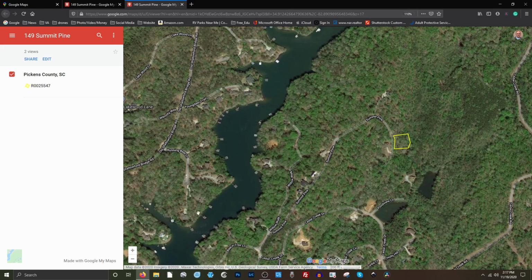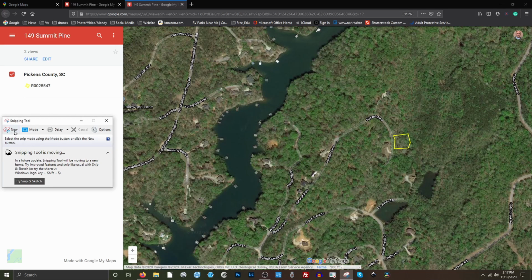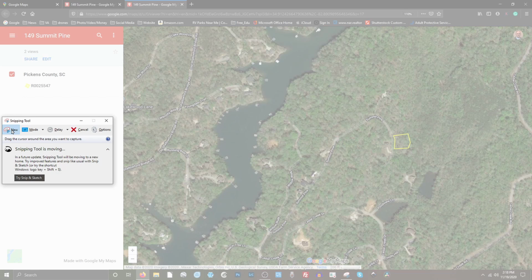If you don't have it, that's fine. Just come over here to where the search box is at the bottom left. Just left click there, type in Snipping Tool, and it'll bring up where you can open up from there. So open Snipping Tool, hover over and click where it says New, and you notice now the screen has faded out a lot. And as you move the mouse, you'll discover that your mouse is now a crosshair, a white crosshair. So from here, what you want to do is take the crosshair and move it up to the top corner of the area that you want to crop for your photograph.